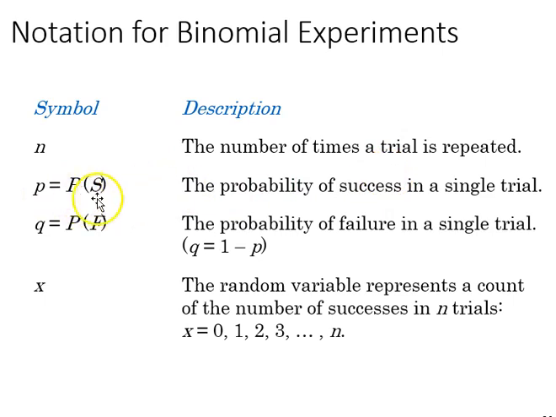P is a probability, P of S that is, is the probability of success, while P of F is the inverse of that, the probability of failure, which is 1 minus P of S.